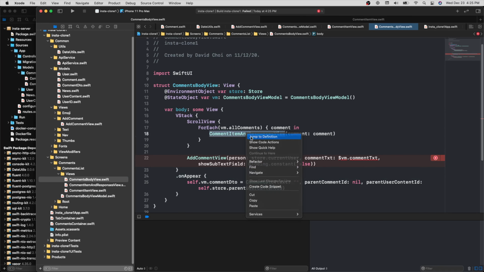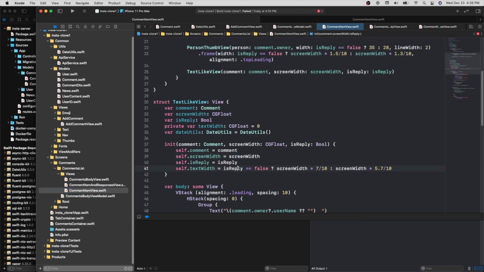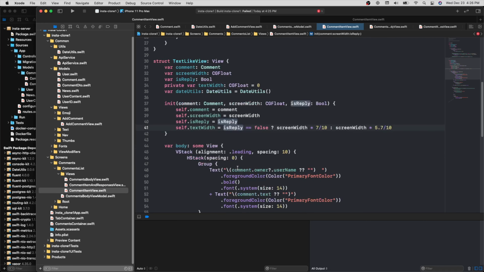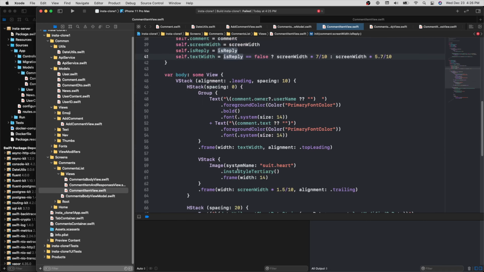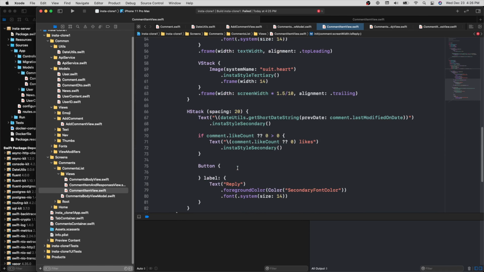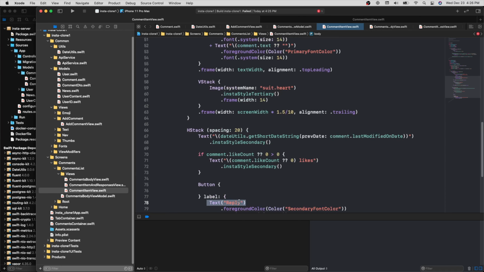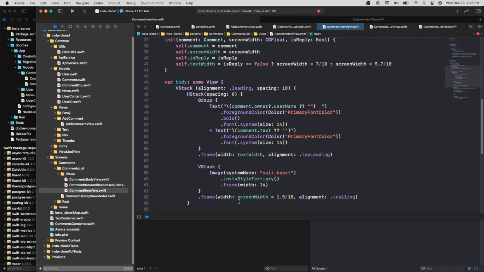internally, if you recall, this guy ultimately is just reusing the comment item view object. So inside of here is all of the selection code for the text and then the trigger to reply is all in here.